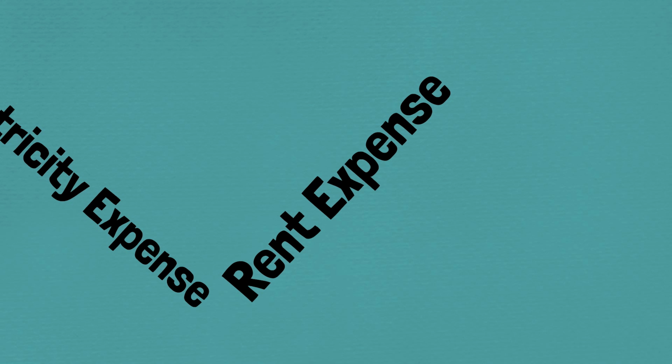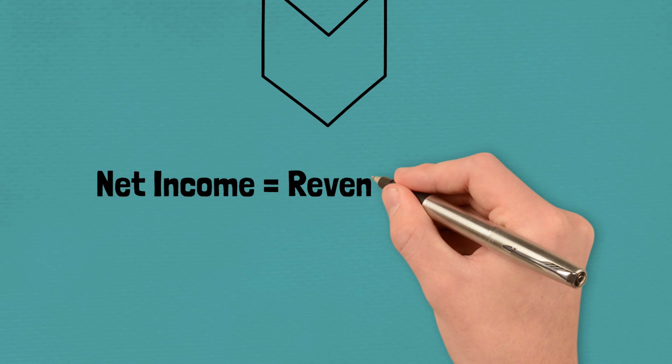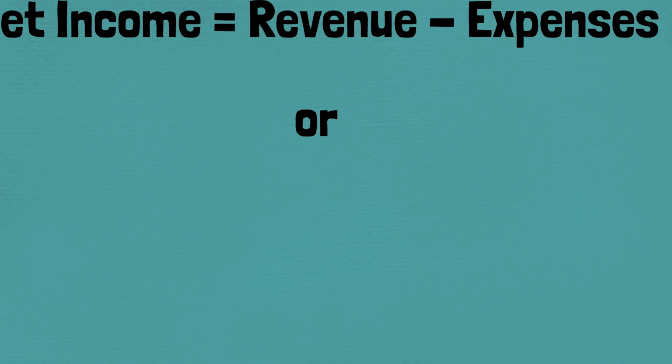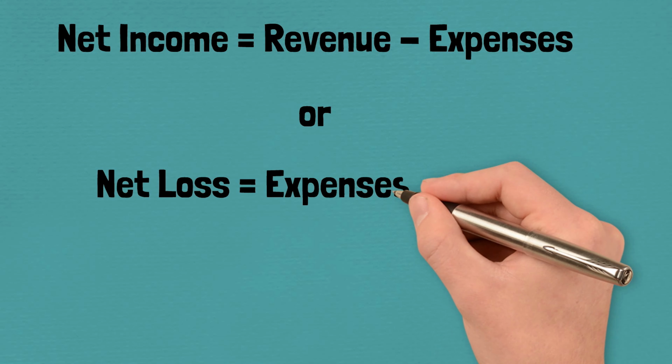Now here is an important thing to note. If we want our business to earn income, we shall make sure that our revenue is greater than our expenses. So the net income formula is revenue minus expense. But if our expense gets higher than our revenue, then we are going to incur a net loss.